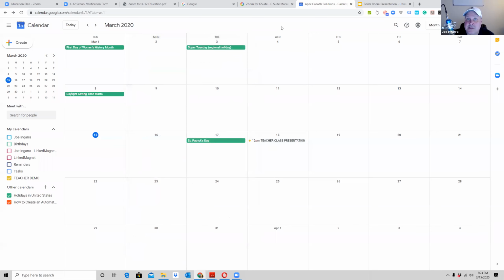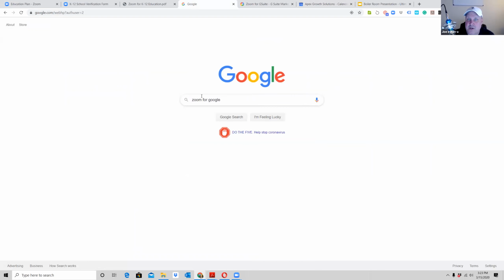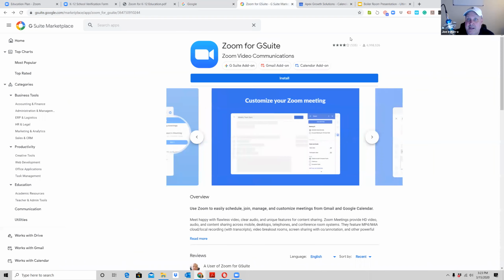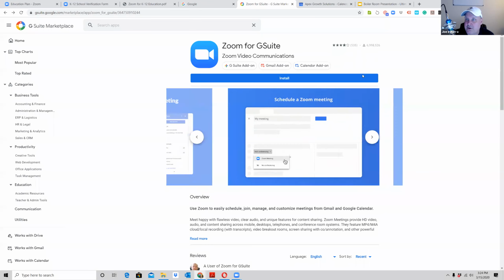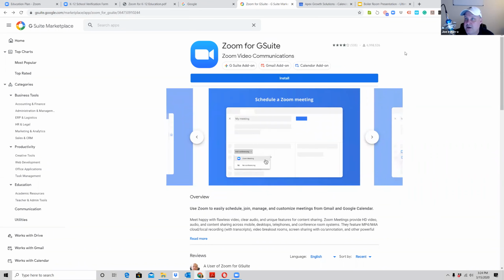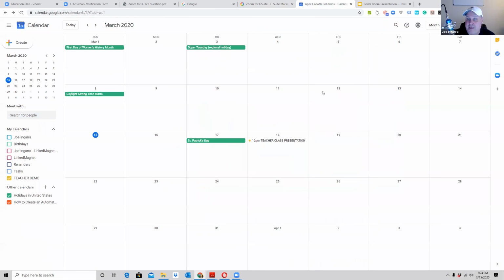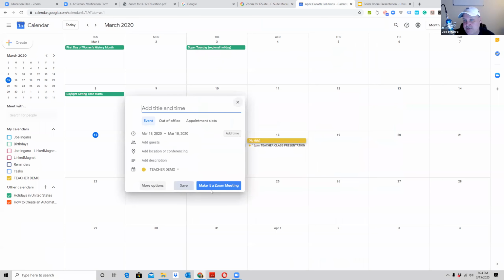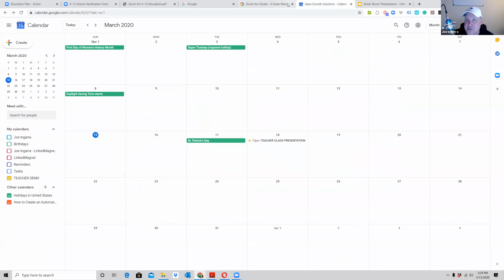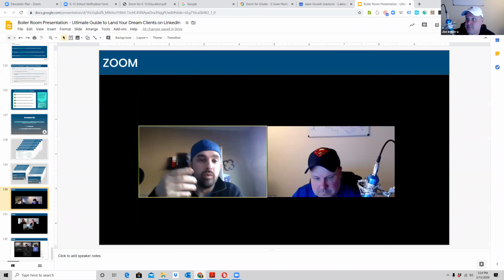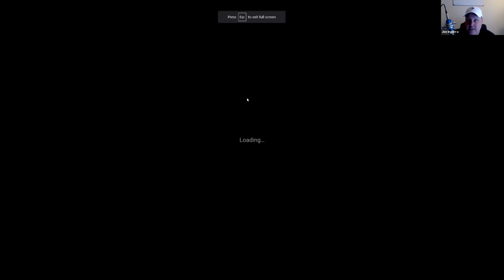Now, in order to get this, you literally just go and click Zoom for Google, and it takes you right here, Zoom for GSuite. And then you click add on to your calendar. I've already got it hooked up there, so I can't go through the process, but you'll just be able to click add on for calendar. And then that will be an add-on that you can set regular meetings, or you can make it a Zoom meeting. Okay. So any meeting that you set up can make it a Zoom. So that's easy peasy. And the interface is, I use it quite often for my stuff here.